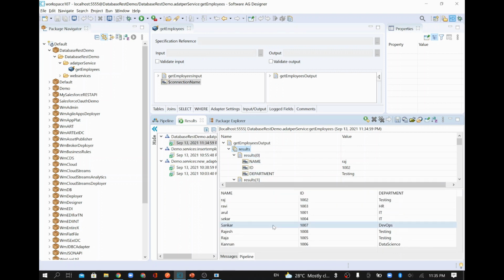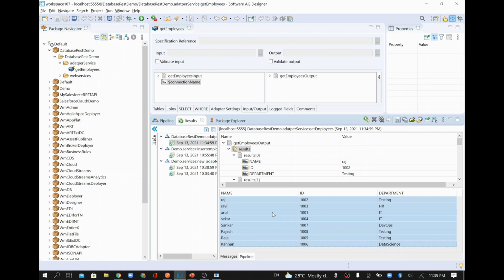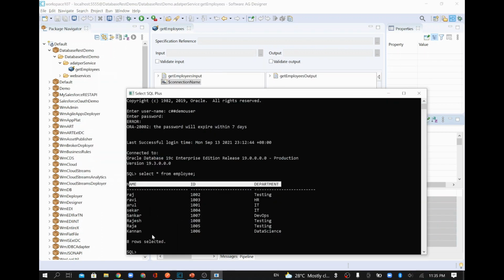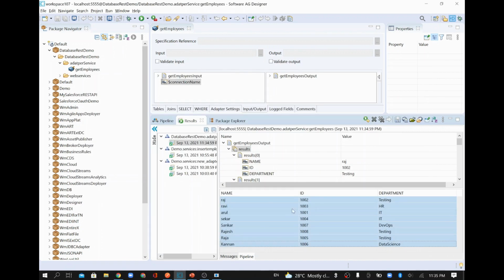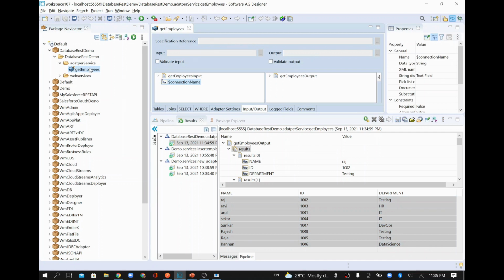Similarly, we are getting the results at 0 to, as it is array, it's starting the indexes from the 0. So you have total 8 records. If you look at this one, 1, 2, 3, 4, 5, 6, 7, 8. 8 records are there. So whatever is there in the table, right? 8 rows selected. So all the informations are coming within web method as well. So this is a select service. If I wanted to fetch all the employee data, then I can use this get employees.